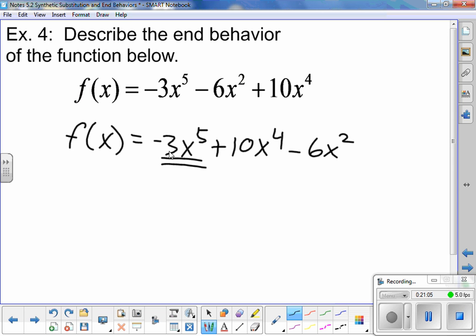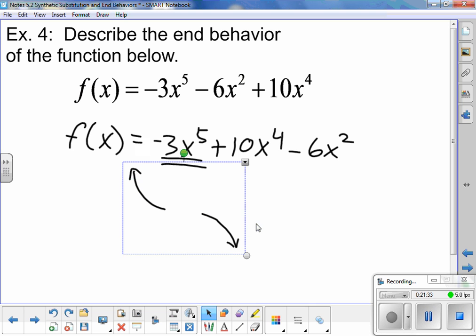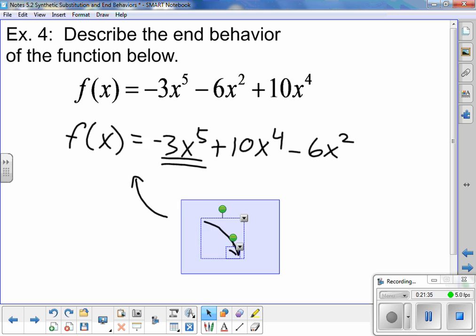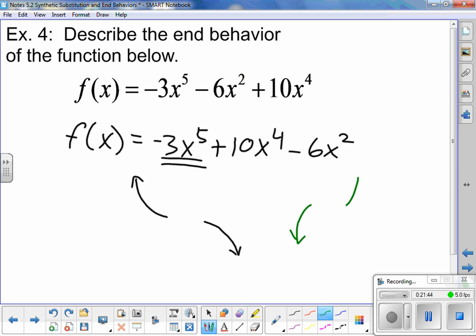Now, this has a negative in the front, so that switches things. So instead of the left side going down and the right side going up, the left side goes up and the right side goes down. So an arrow representation of this is this. If this was a positive, all that would have happened would be that this side would go down, that side would go up.